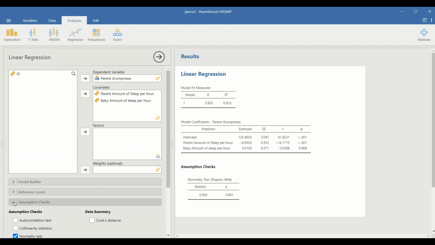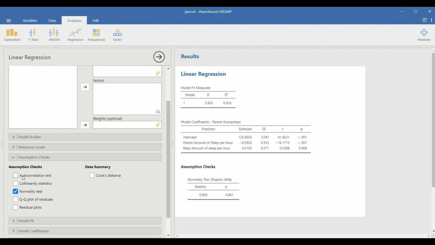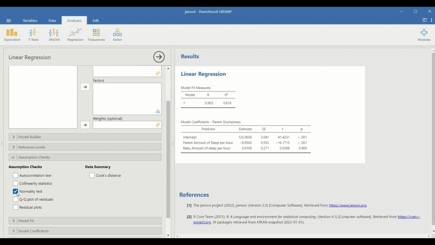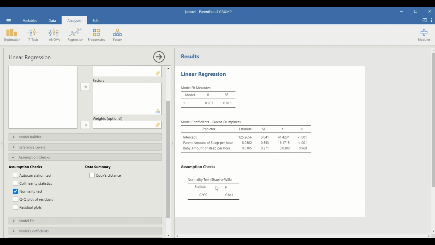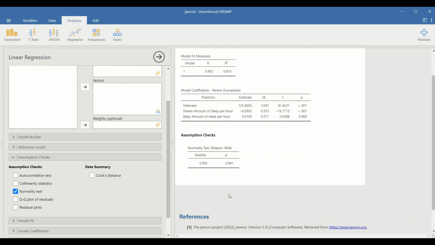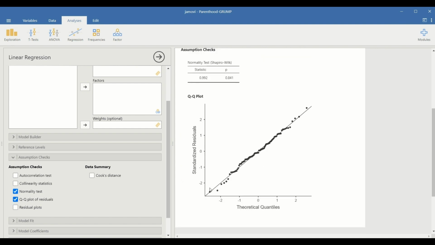Further, we can check the assumptions of our data here. As you can see, we have the normality test. As reflected, the Shapiro-Wilk is greater than 0.05, so it is normally distributed, and also visible in our QQ plot, or the quantile plot of residuals, where most of our residuals are plotted on the line.